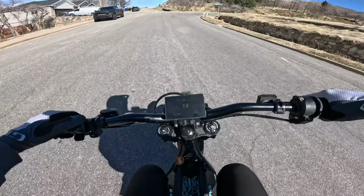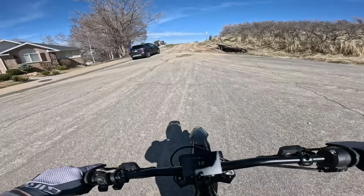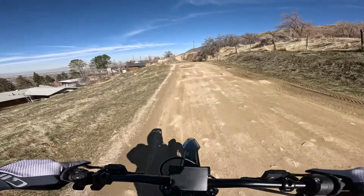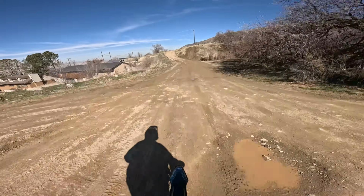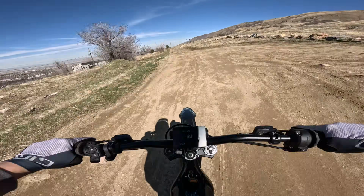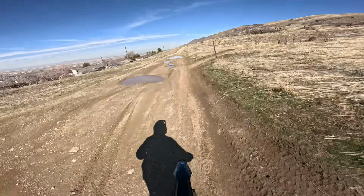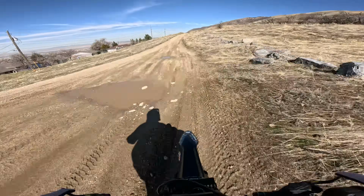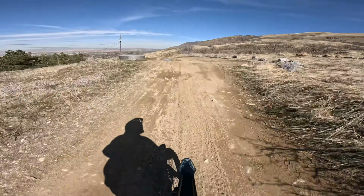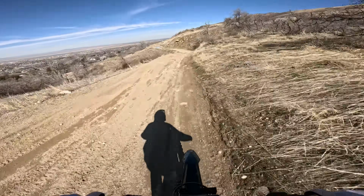All right, let's try it on some dirt. I'm gonna drop it back down into Sport, see how the dirt does. Oh yeah. Oh yeah. Oh, the power's there when you want it, but it's not there if you don't need it. It's this throttle, they did a great job.